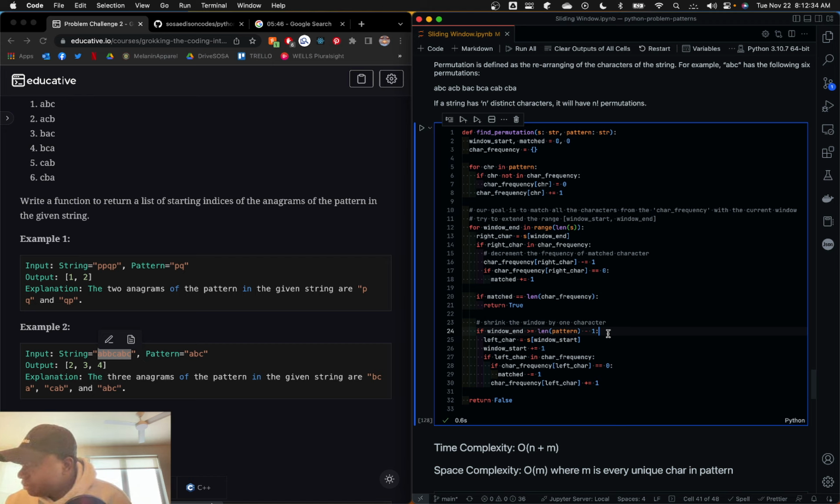Damn it. Let's try a different case. I didn't solve this case yet. I'm trying to think. I don't know. There's an idea of a match still. Like, how do we track that we found the permutation? Yes. But updating the frequency is important.